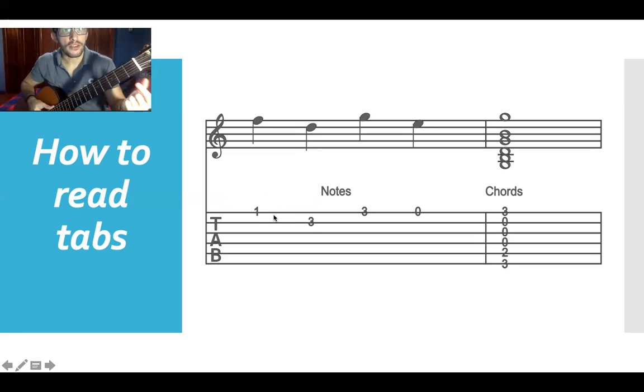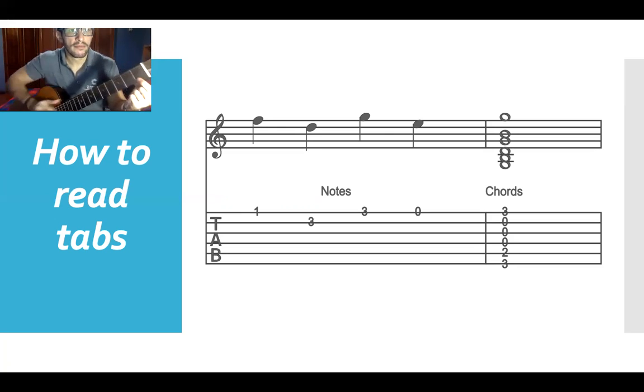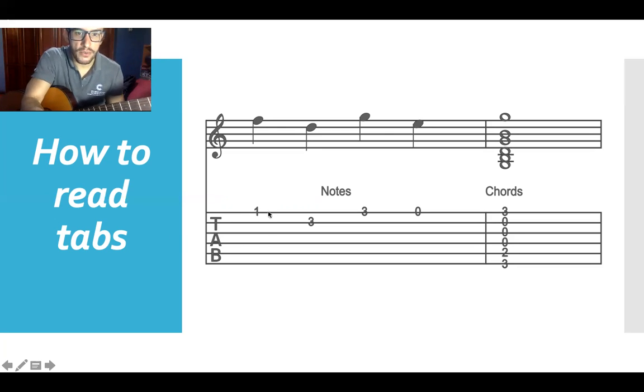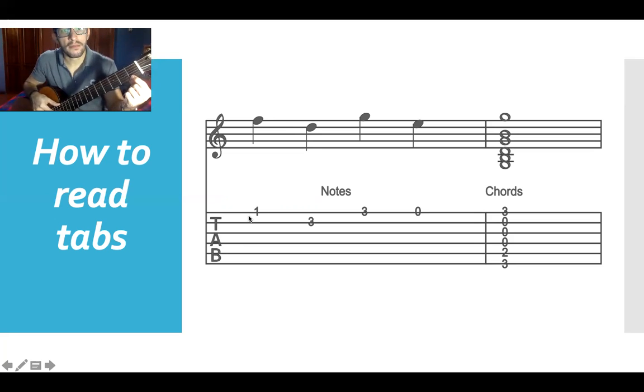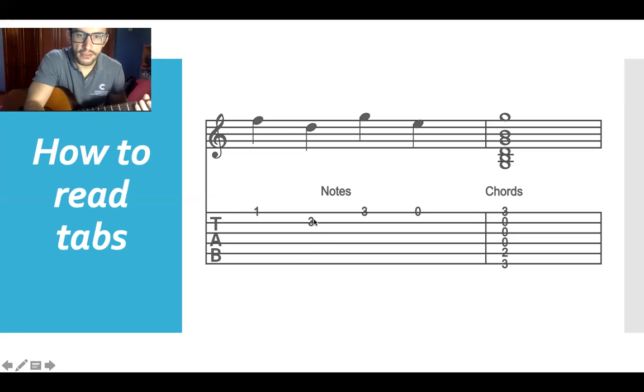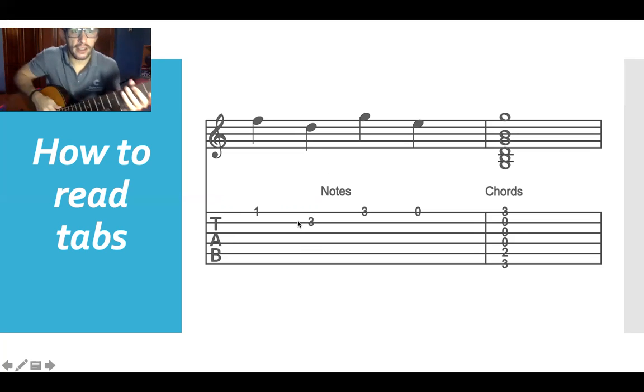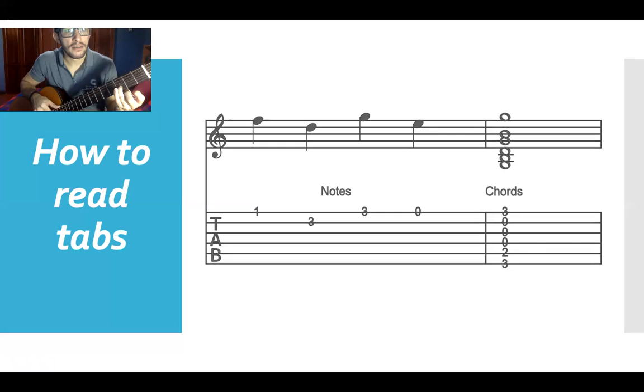So you would do this. The first line, the first string, first fret. So this note right here, this 1, is going to be this. The second note we have is this 3 on the second line, meaning that we're going to be playing fret number 3 on the second line. So this. Okay, second line, third fret, second string, third fret, sorry. So far we have this and this.